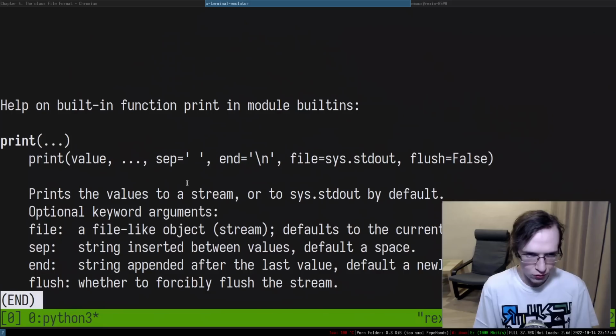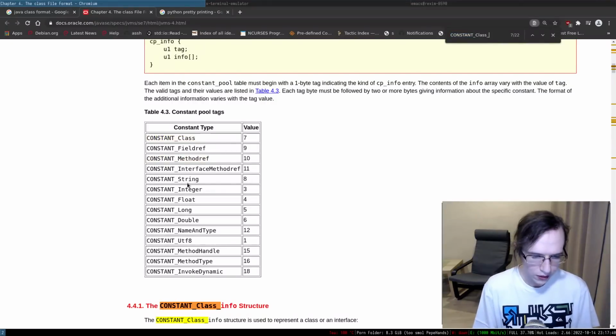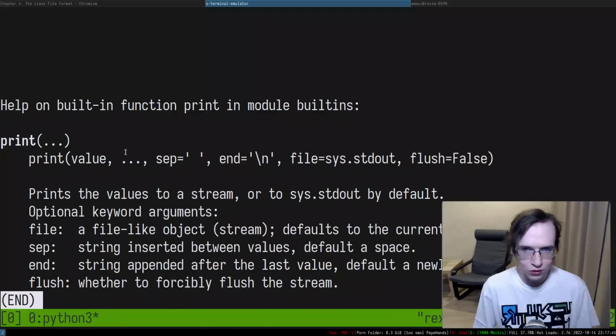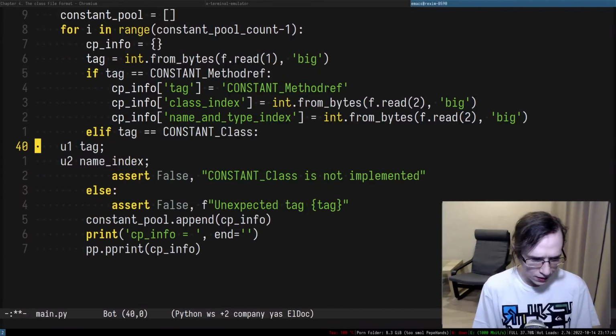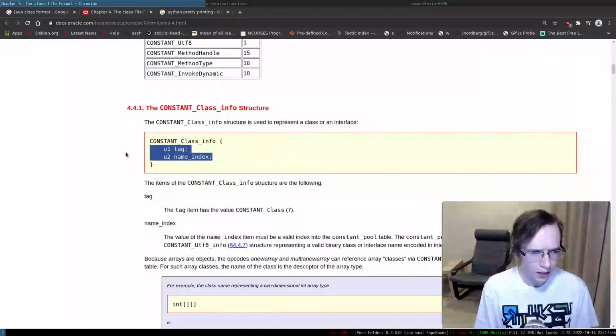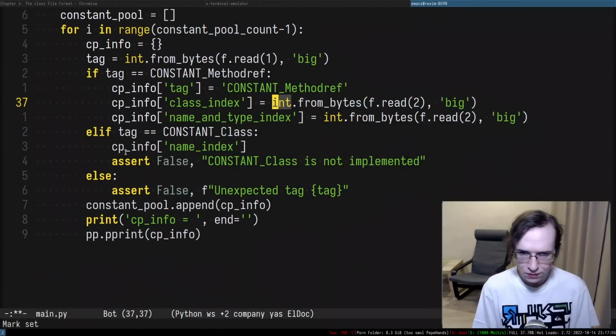So let's actually try to find this thing. So it's info, and what's the structure of this stuff? Okay, the structure of this thing looks like this, and apparently it needs only name index. CP info name index, and name index was 2 bytes, right? So it was in fact 2 bytes.